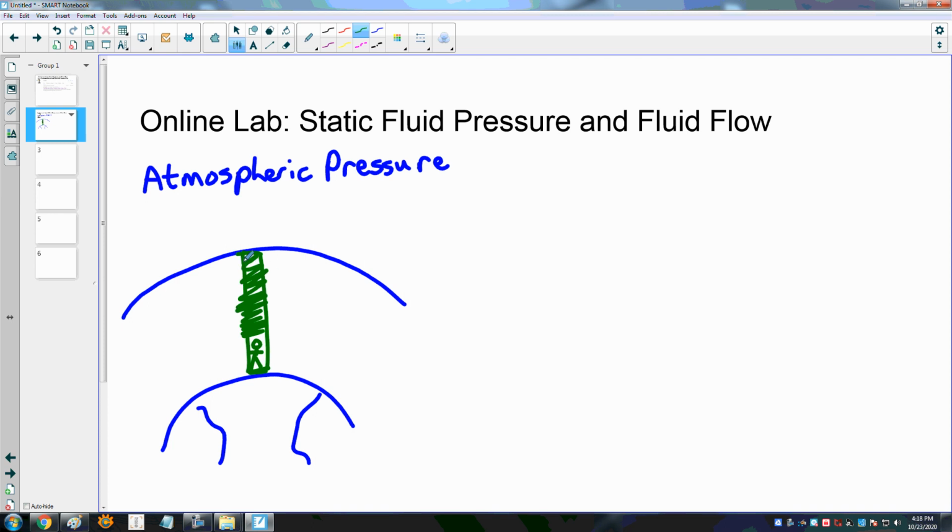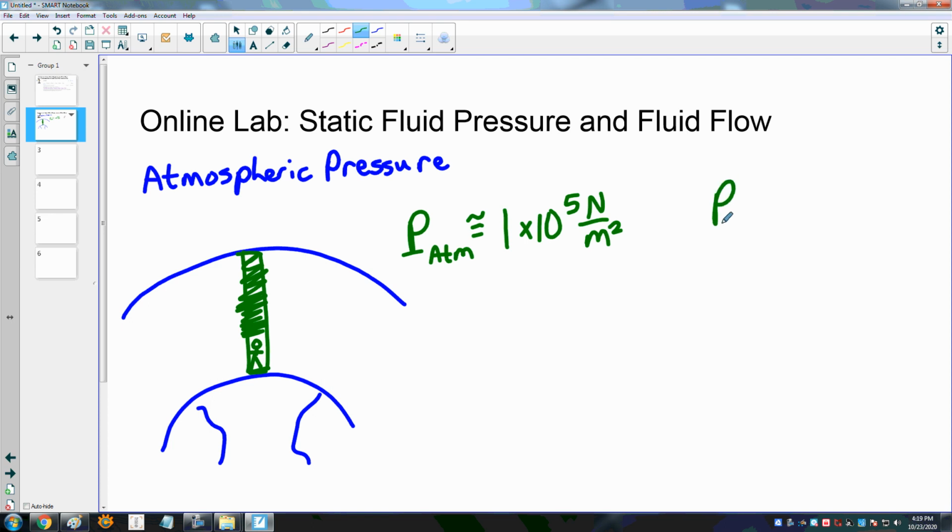And this actually causes an immense pressure, which is the atmospheric pressure. At sea level, where this column of gas is at its largest value, at its tallest, where you have the most gas on top of you, the pressure at sea level is approximately 1 times 10 to the 5th newtons per square meter. That's how we measure pressure.